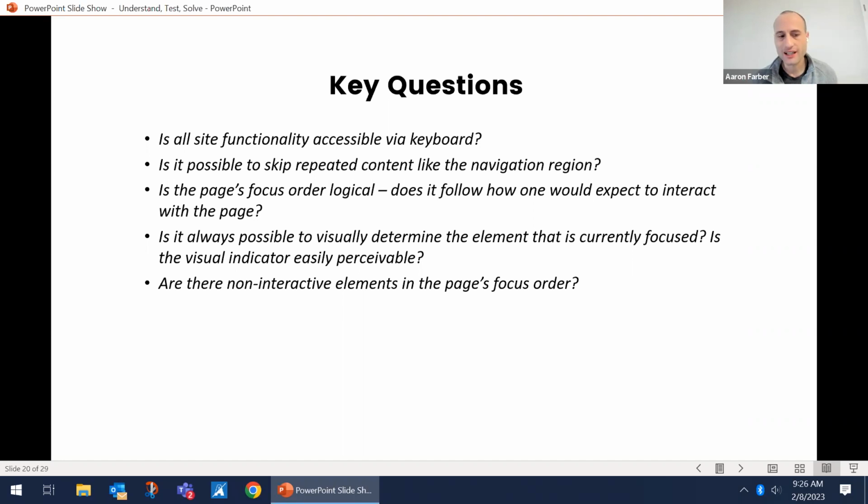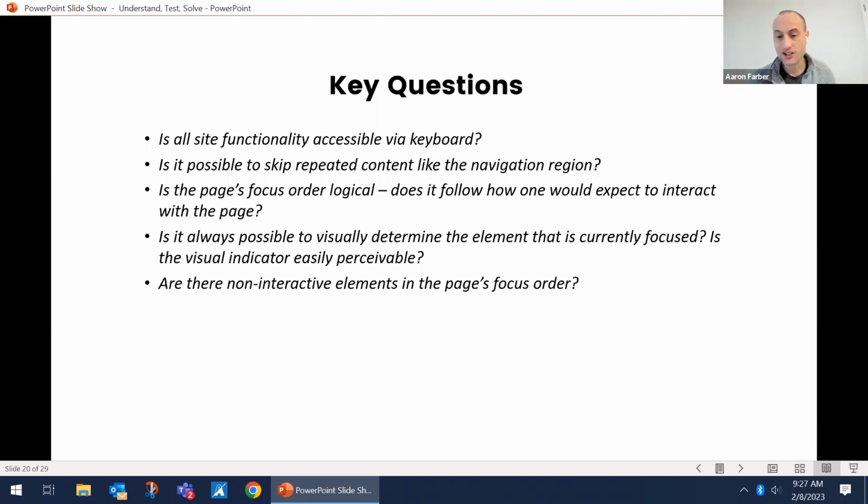The next question is, is it always possible to visually determine the element that is currently focused? When you're tabbing through the site, can you tell what element is in focus? Is the visual indicator easily perceivable? You may set focus to a button or a link, and it may not actually show you that it's in focus.